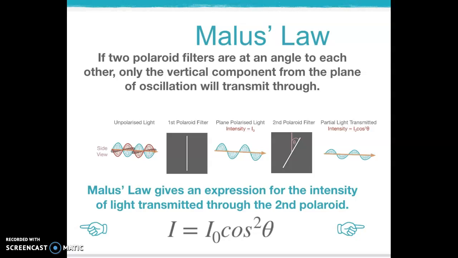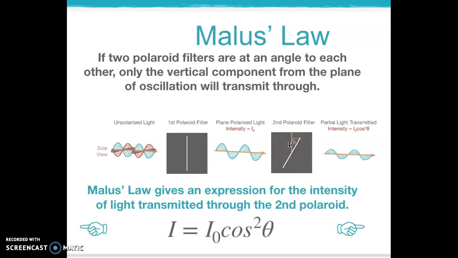Okay, so let's go do some maths then. Let's look at Malus's law, which is the third thing I wanted you to think about. Now, Malus's law gives you a relationship between the intensity of light coming in, right? Intensity is related to the power, the energy per second per unit area. And we'll look at that in a minute, but let's have a think about what this means in terms of the filters. You have an intensity coming in. It goes through the first filter, and of course some of that intensity is removed, right? Because you're left with only the light in one direction. And then it goes through the second filter.